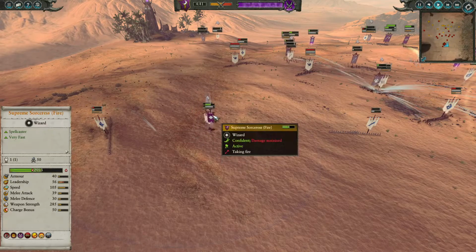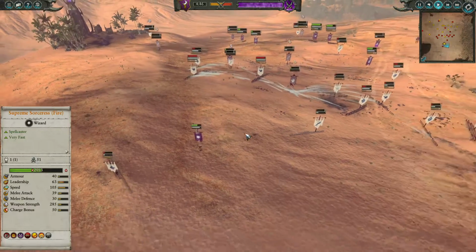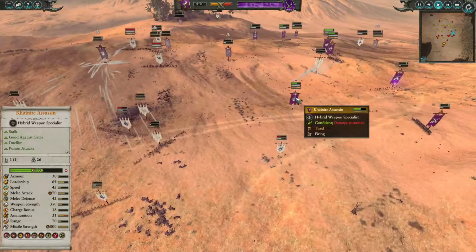The archers have turned around and getting some fire into the Supreme Sorceress of Fire. Really needs to be able to push him off, I think, yeah. And he has gone down there, so some fantastic work there. She now needs to start coming back to the battlefield and helping out over here.